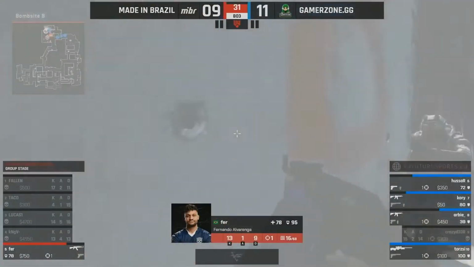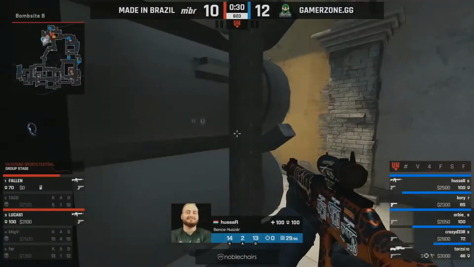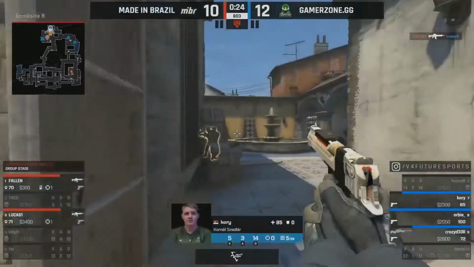Now four all alone against four. Gets flashed up and then shotgunned off. Well, 30 seconds left on the clock for them to try and make some sort of play. Fallen is at least going to be able to pick off Torzy. That's the AWP gone. They spot the man in the corner.